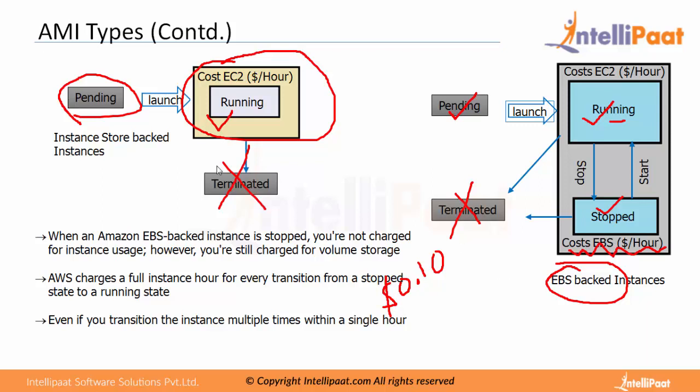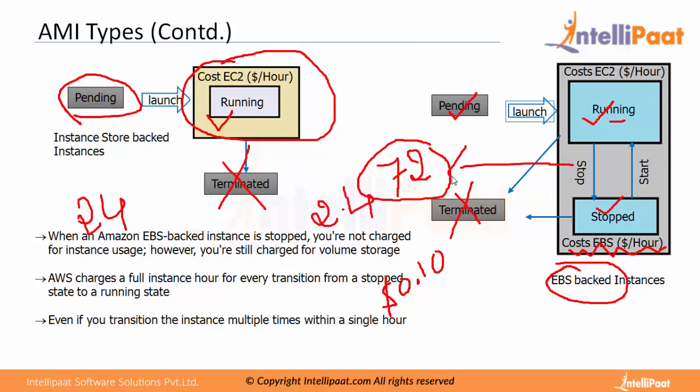Suppose you are on an instance store-backed AMI. When you launch an instance, it would keep on running for 24 hours. So your cost would be around $2.4 per day, and over the month the total cost would come to $72. When you are on the EBS-backed instance, the cost would be the same. The running cost always remains the same. Yeah, there would be an additional cost of the EBS. Suppose you take an EBS volume and it costs you 10 cents per GB. So you created 100 GB, which you are not going to fully use, but still if you have created a 100 GB volume, it would be costing you $10 extra per month. Now imagine in this case your total cost of EC2, if it's EBS-backed, would be 72 plus 10, so $82 it would be costing you.